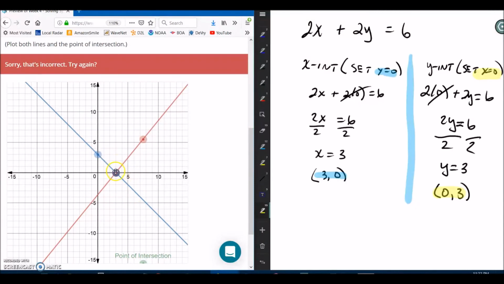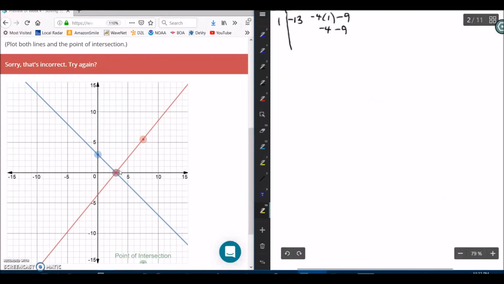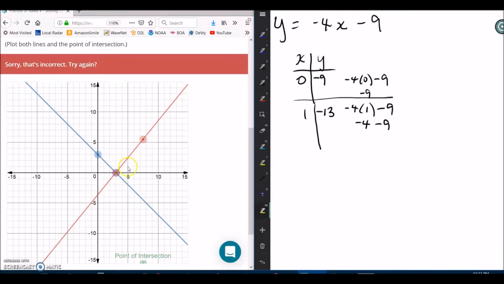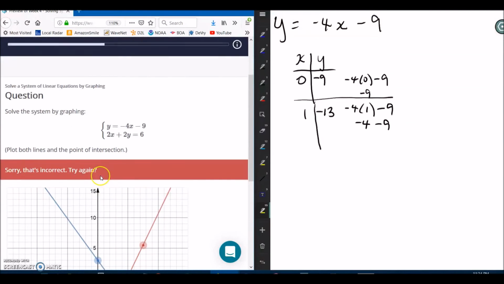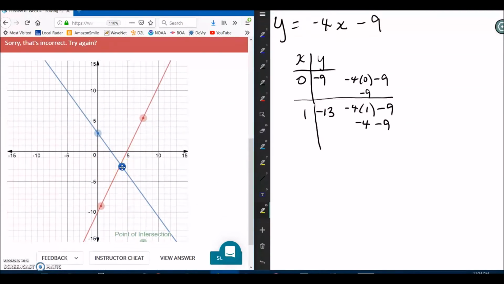I may have a problem because that was already a point for the other equation too. Let's see if I have trouble moving it. Let's go back to that first equation. The 2 points that I was going to plot there are 0, negative 9. I'm trying to grab the red line now. Let's see if I can get it. Oh, that's the blue line. Alright, so let me grab that red line and scooch it here, and then grab the blue point and put it where I want it, which was 3, 0. Once it was on top of the other point, I had to get that other one out of the way. 3, 0, 0, 3. Okay, that was the first line.